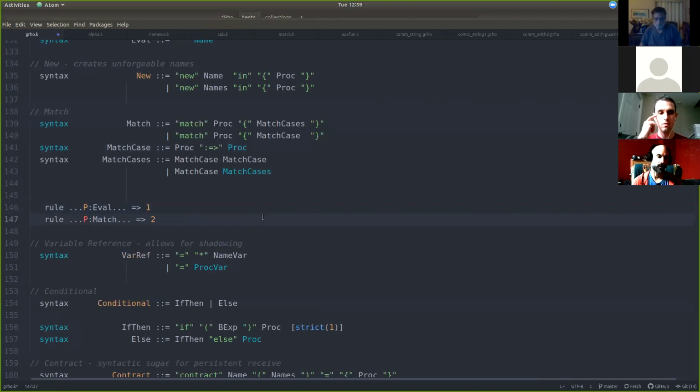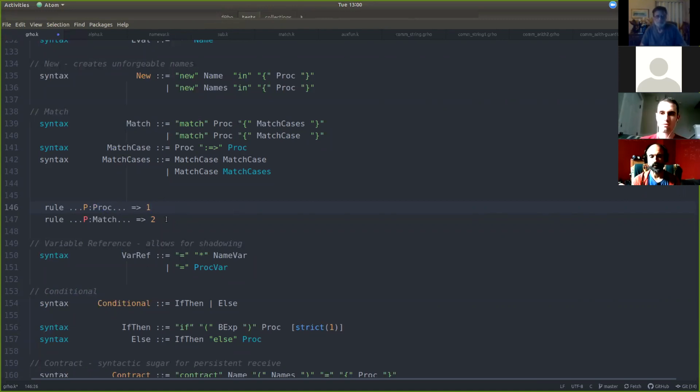Okay, I can see that you can have more complicated rules when you can say this is a proc, but it requires eval or match. Yes, exactly. You cannot express this just by saying exactly that. I have no way to say that this can be an eval or an arithmetic expression just by sort checking. But I can say exactly that, like requires is eval or bool is an arithmetic expression, basically.